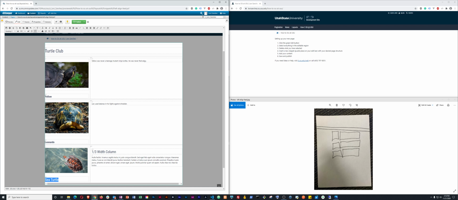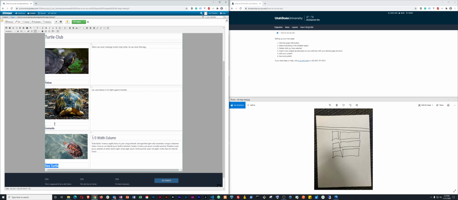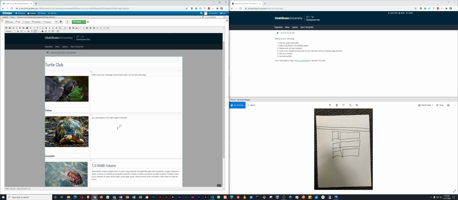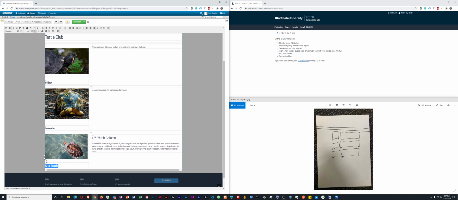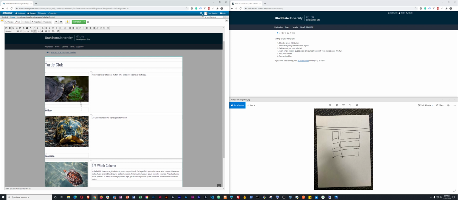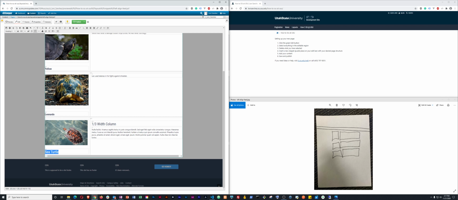So you'd have turtle research group, an H2 that says faculty involved, and then an H3 for yellow because that's one of the faculty, an H3 for Leonardo, and an H3 for sea turtle. Then you would go on to your graduate students, which would also be an H2, and then H3s for the other ones. That way you illustrate that hierarchical meaning with your headers.